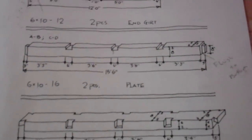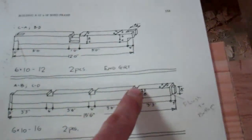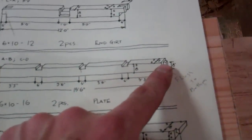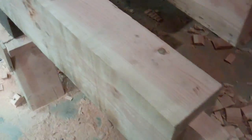Well, that's one plate down and three to go. You can see right here, this last pocket is right here. And we have the three there on the top. Got the tenons on both ends. And it turned out pretty good.